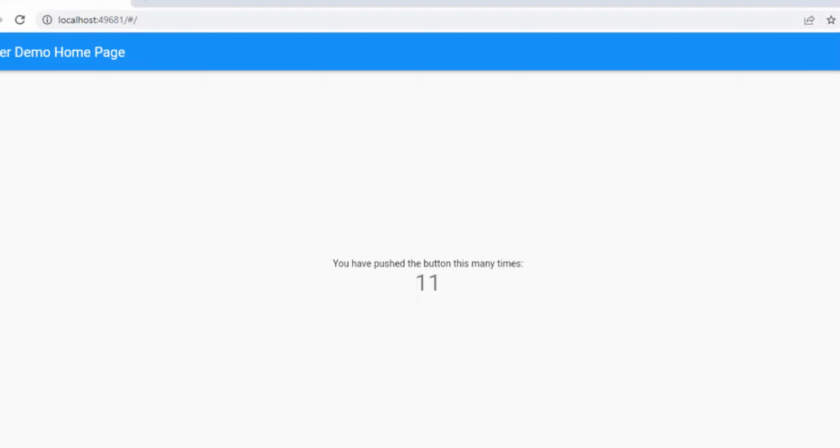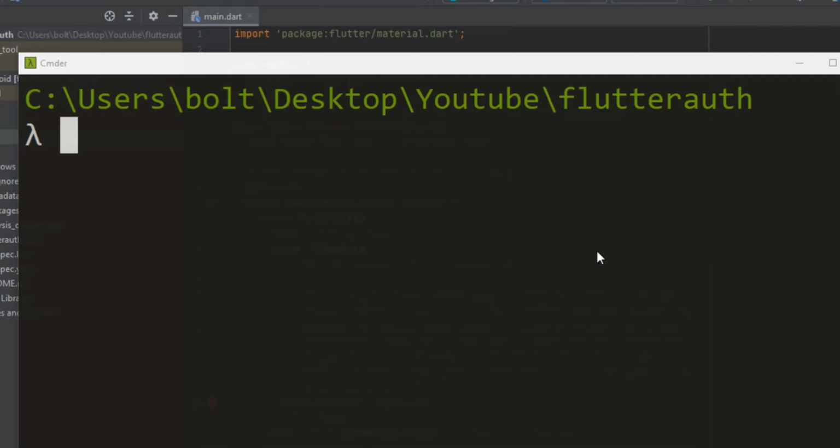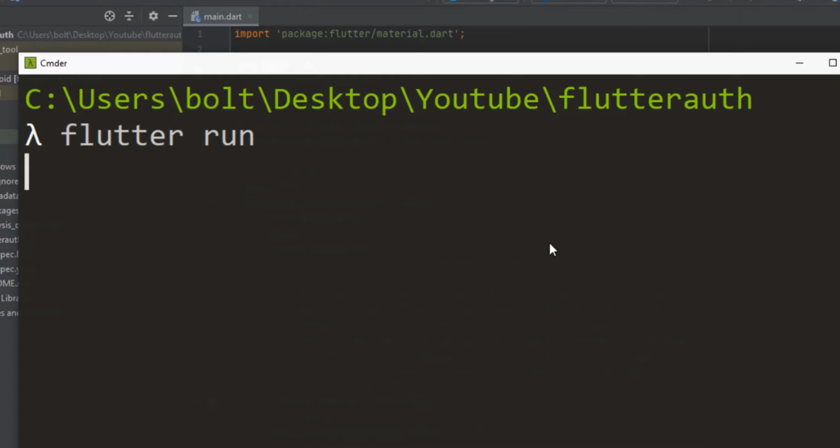And the next thing I'm going to do is to open up the project on our desired IDE. So one thing I should do before we proceed is to show you guys how to run the Flutter project in case your app got terminated. So you just type down flutter run inside the project folder, and it's going to recompile that again.